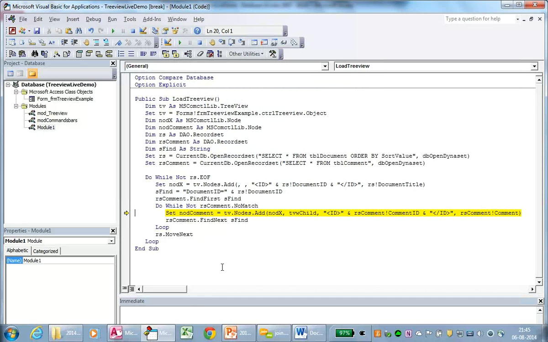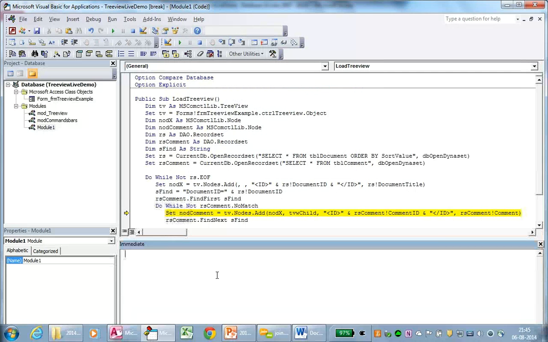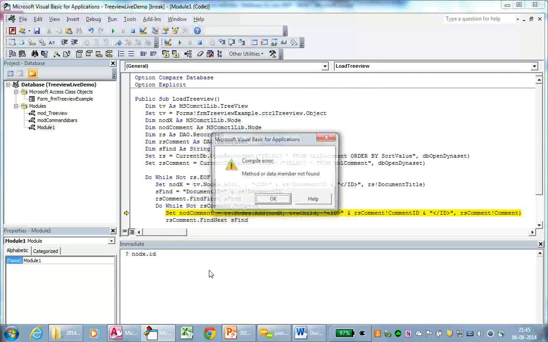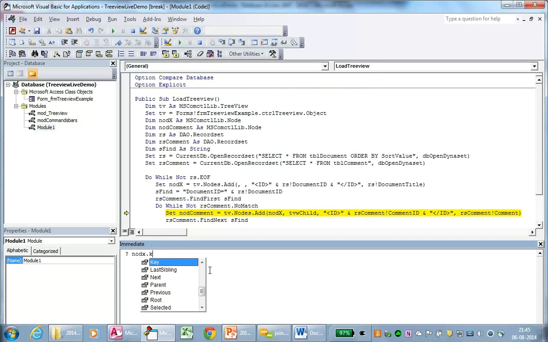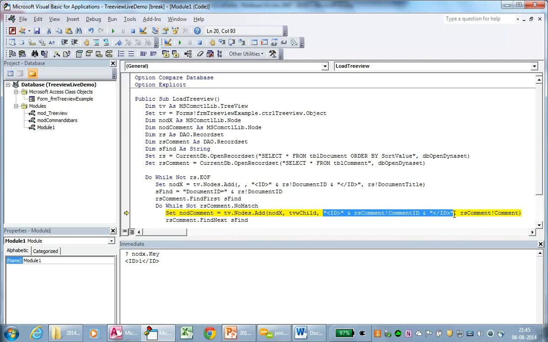So if we try to look at the key of node X, you can see this is a document. It has the ID of 1, and we can't have two nodes having the same ID. And if we take a look at this piece of string, you can see these two are identical. So the way I work around this when I have different types of information coming from different tables which might have IDs colliding is that I add the type.